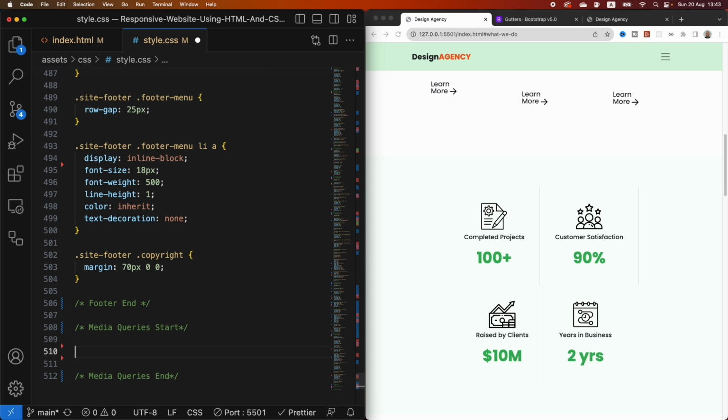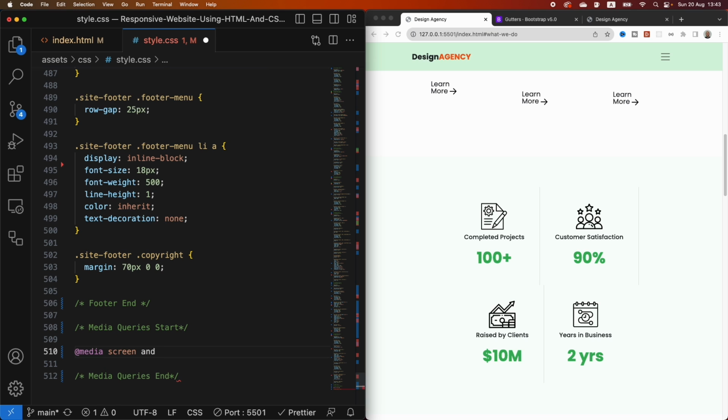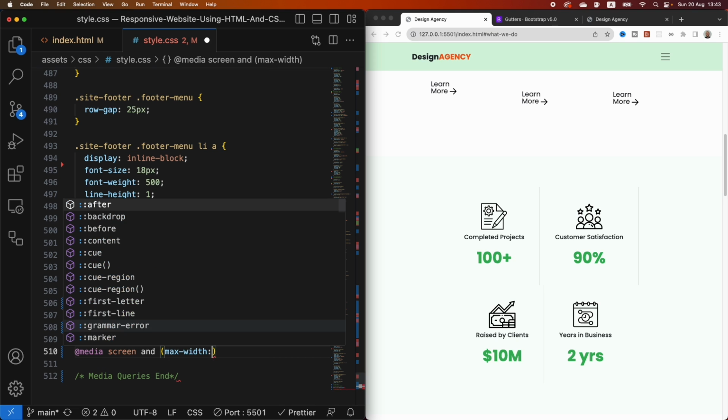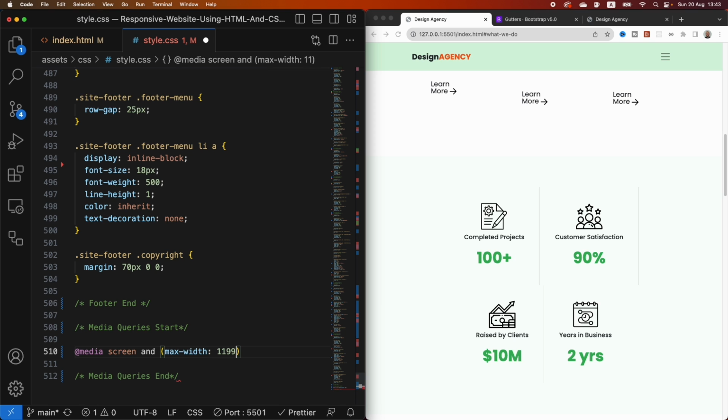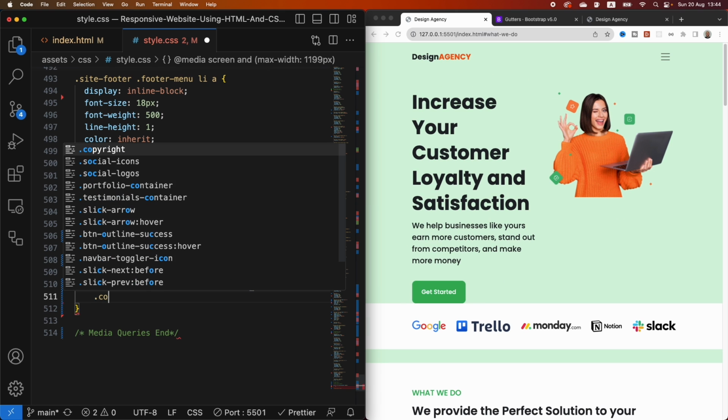So first, the way media queries work is we target the media screen, and we say that for anything that is the max width, like so, of 1199 pixels, in other words everything that is smaller than 1200 pixels, we are targeting within this media screen here. So this styling is only functional when we go under this size. And that's the beauty of media screens, because then we can give the mobile version a different display than the desktop version. Okay, so first of all, we're going to target the container.